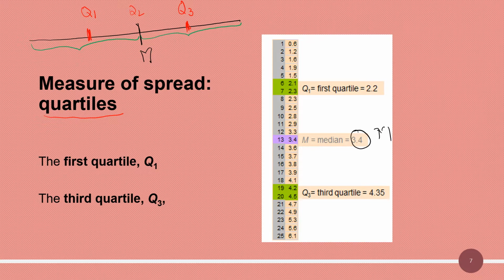So in our example, after omitting this median, we have got two sets of values, one lying above and the other set lying below. For the upper one, the average of these two, 4.35, is the third quartile, and the average of the first set, which is the average of 21 and 23, 2.2, will be the first quartile.